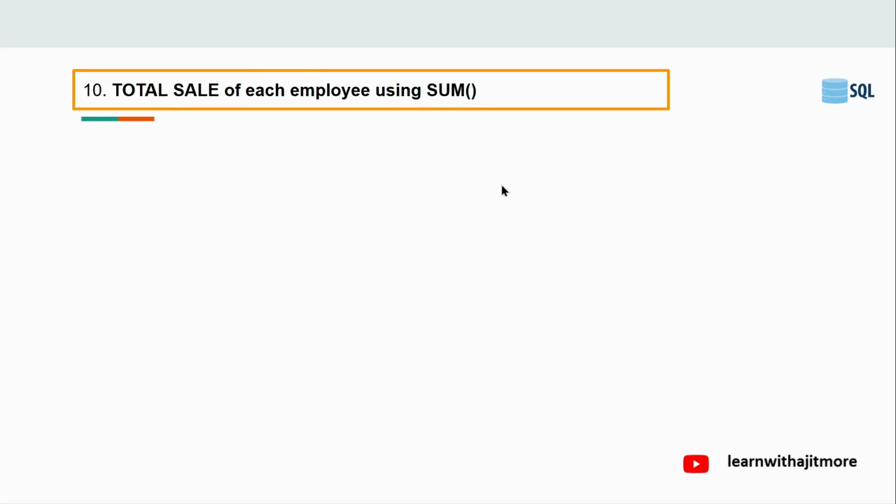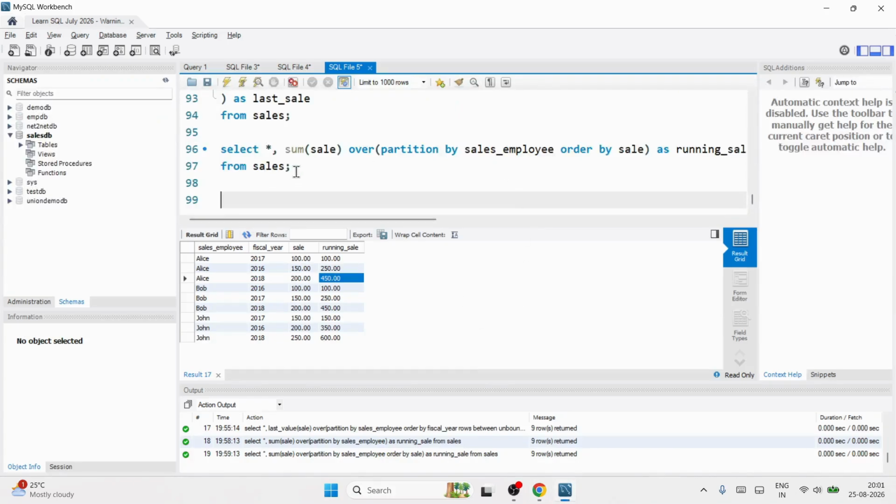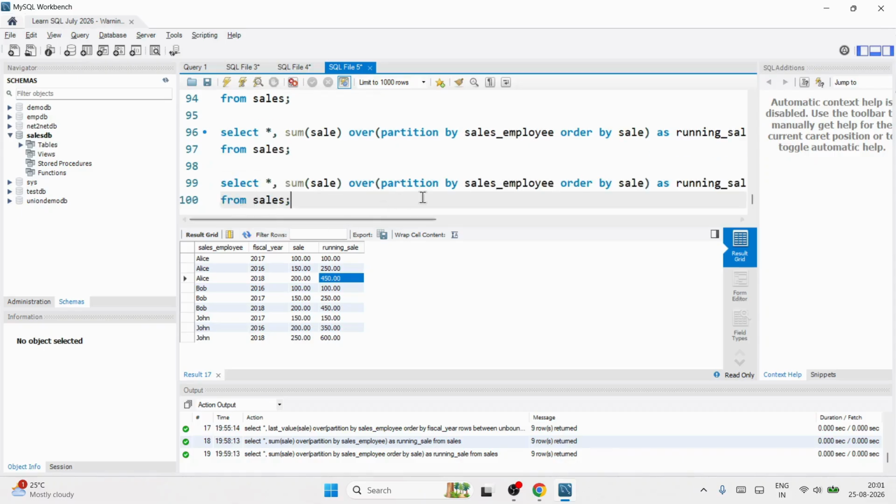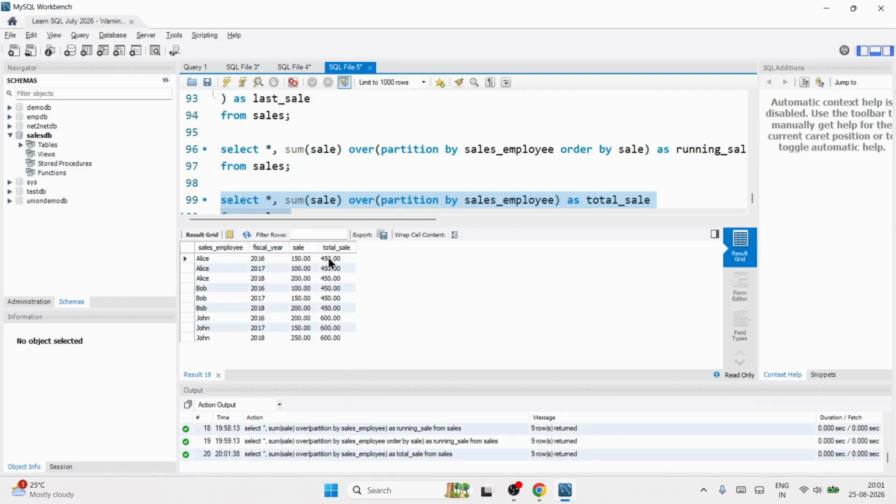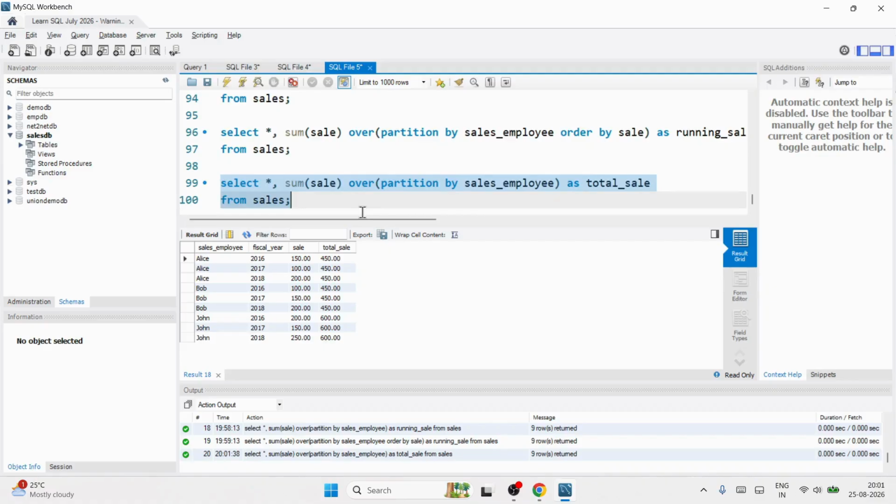And total, if you want, then don't write order by. Just write partition by, the basis which we did yesterday. Right or no? See here, if I'm just writing partition by, and instead of running total, I'll give total sale. Now, in this case, will it give the running sum or one single sum for each partition? Whatever the sum is for each partition, that sum only it is going to repeat everywhere. See, that whole partition, one single sum, 450 repeated. Second partition, the total is 450 repeated. Third partition, the total is 600, 600 repeated.